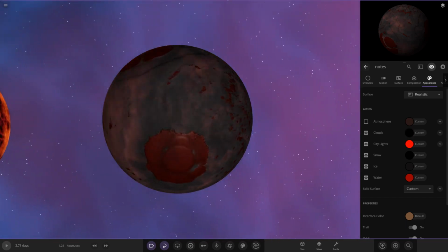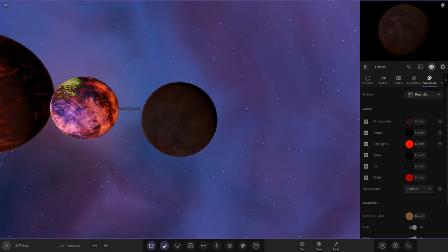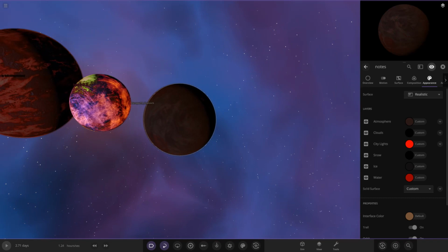Okay. So there you go. Clouds, atmosphere. So there it is. So it's got some interesting water features. Cool. So there's that one.